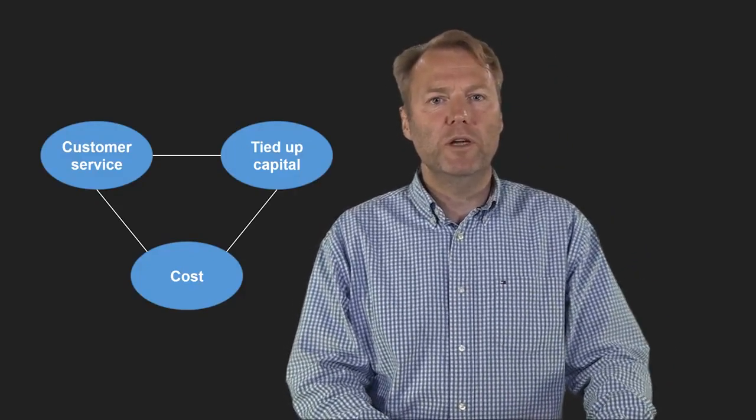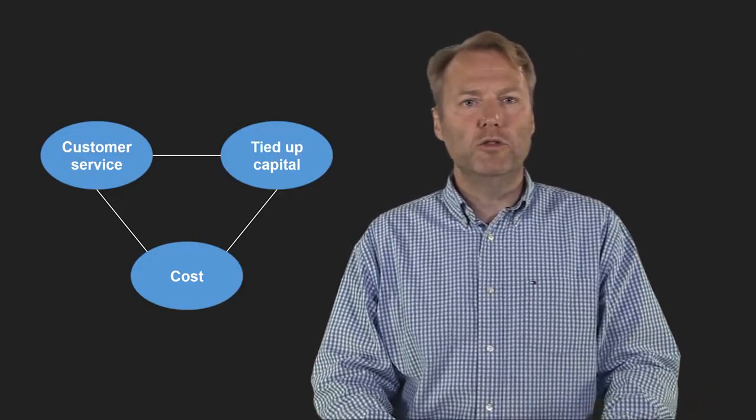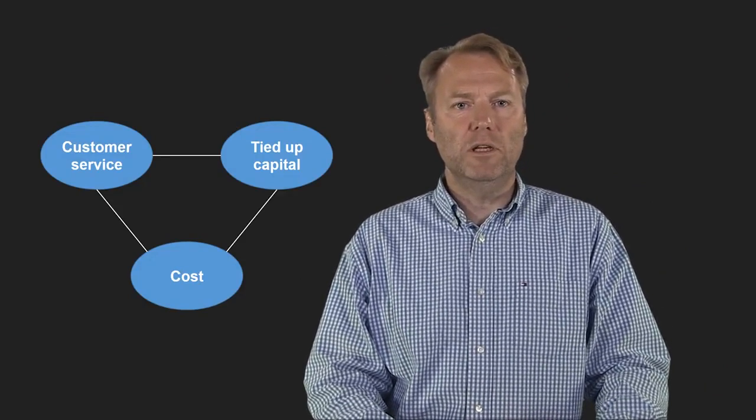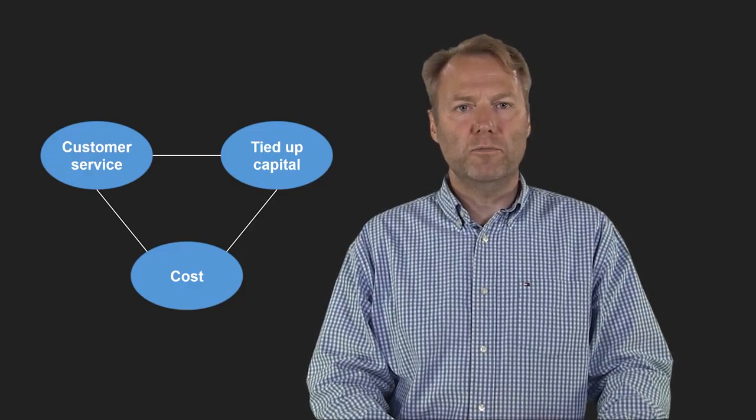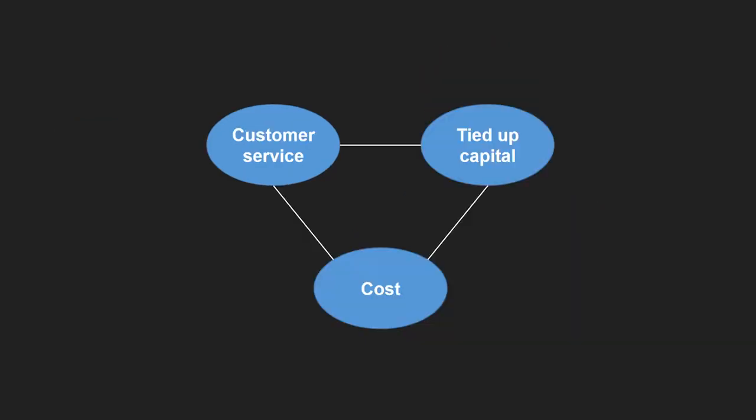It is especially important to balance the trade-offs between the three areas that we have introduced as important for the company's profitability, that is customer service, tied-up capital, and costs. The three variables have direct impact on the company's profitability. The goal should be to create an optimum balance of the three variables and not to increase one variable at the expense of the other.